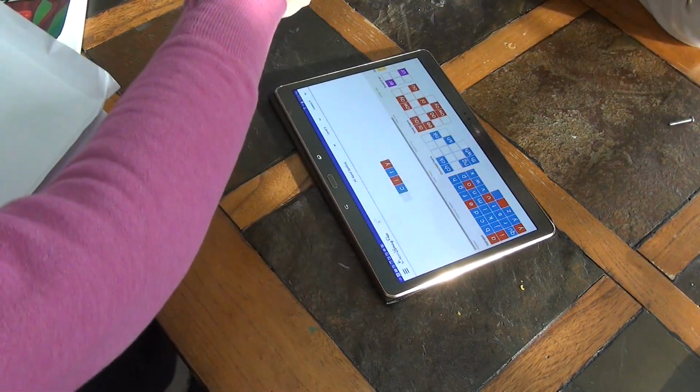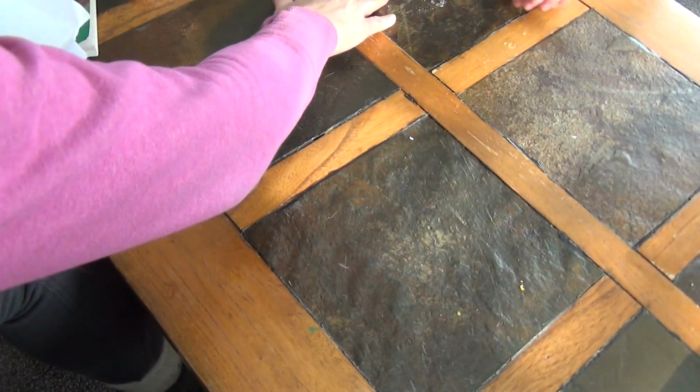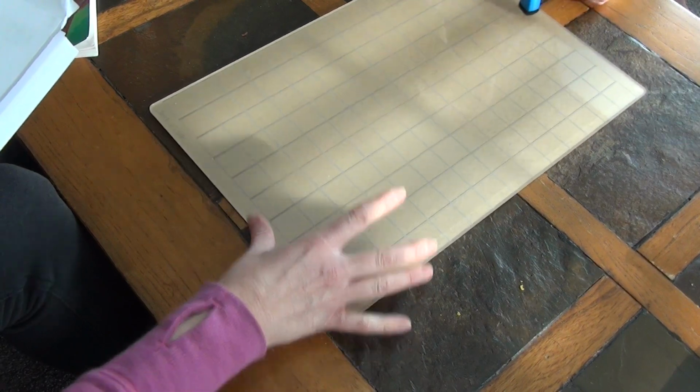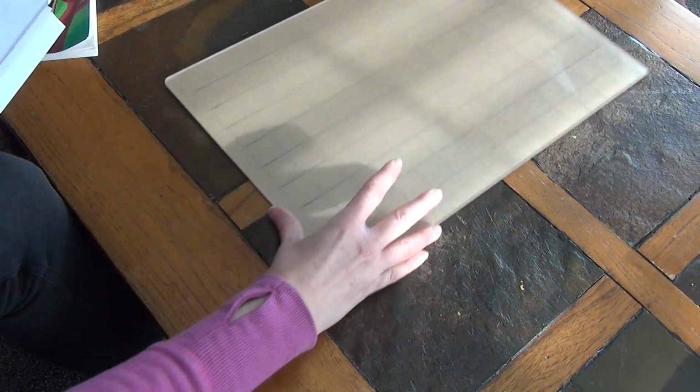Do you want to do it over here on the board? Yes. Okay. We use multiple things for our spelling. This is one of our favorites. It is a big Jack and Link grid board. It's their large one. And so it has all of these little blocks, and it's perfect for writing with. Do you want to use maybe this one? Or do you think that one will be okay? Yep. Okay, it's just a little bit bigger. I wasn't sure. All right.